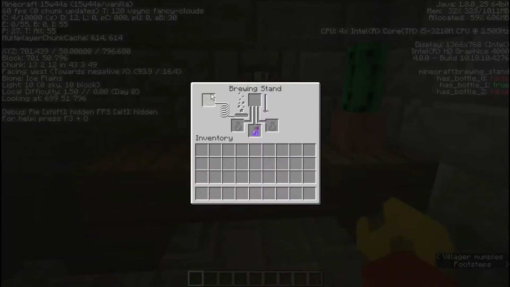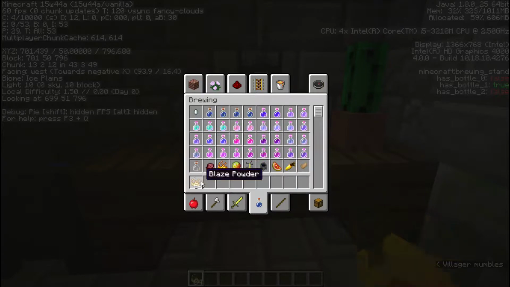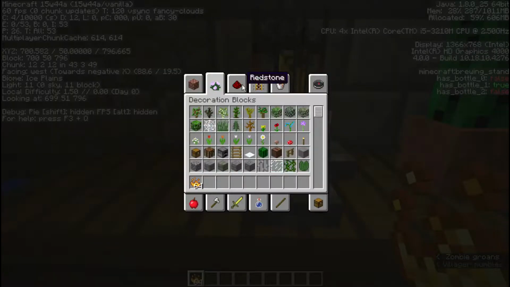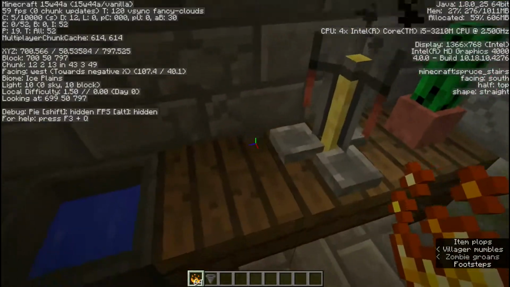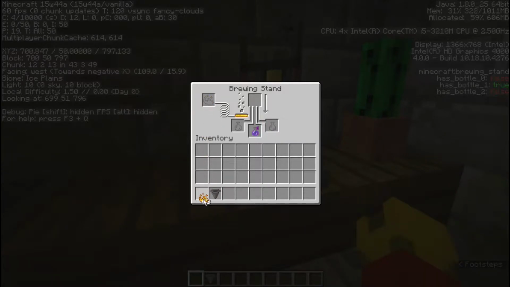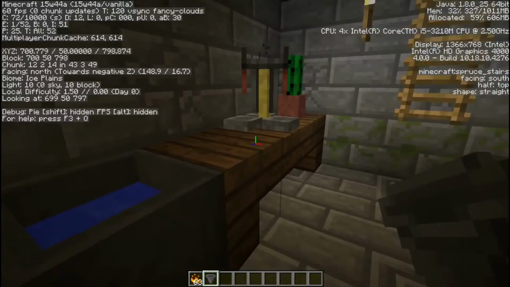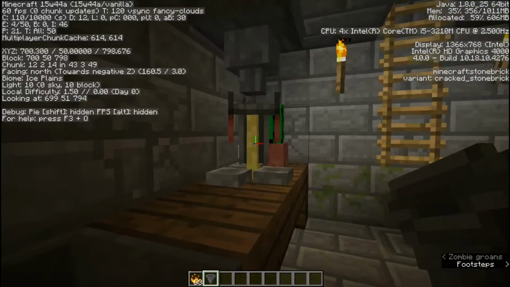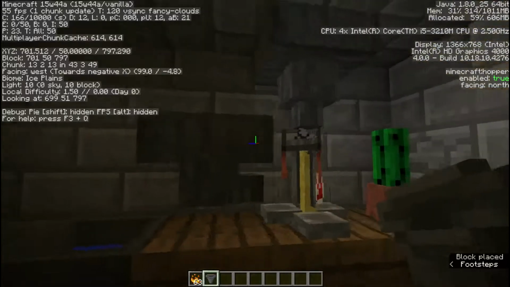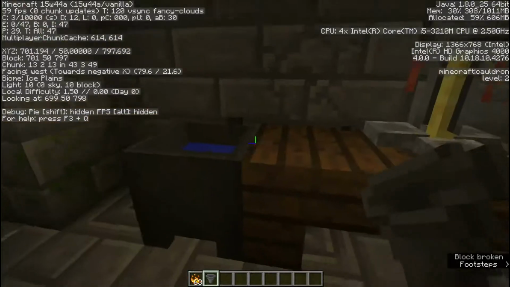And you may have noticed this little thing, brewing stand. That is actually used with blaze powder, because now the brewing stands require blaze powder in order to function. One blaze powder equals 20 ingredients put through to be done. And if you put a hopper like so, not like that, but if you put it on facing to the side, like so, the blaze powder will be the fuel. If you put it up here, it'll be an ingredient. So that's neat to know. There's also a cauldron.